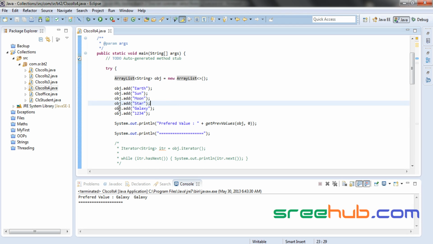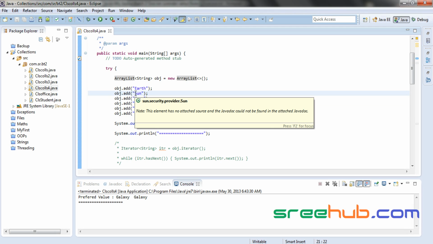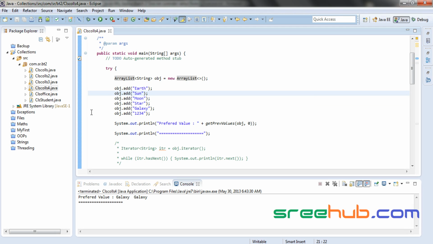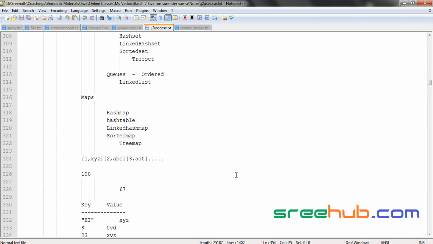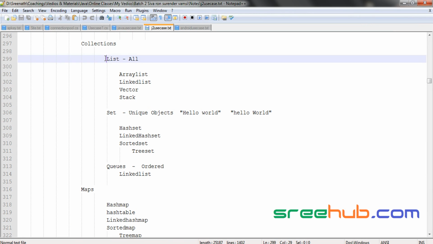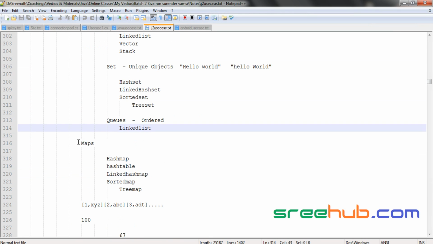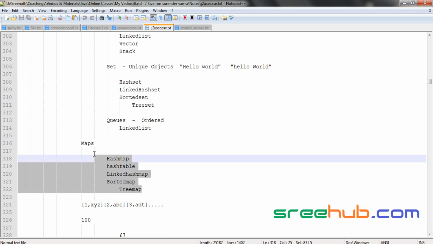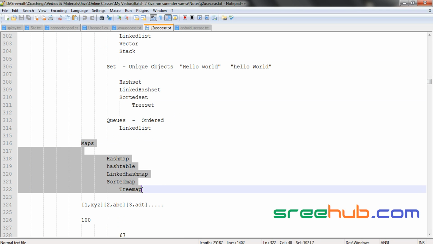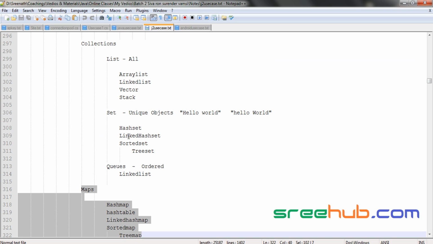But whatever we have done in all these collection classes, we can do in every collection class. I'm talking about only lists and sets. So whenever I say collection item, just remember that I'm talking about two things: list and sets. We have just seen these two. Under collection, I'm just talking about these things, and I'm not talking about maps. We'll take up a separate session on what a map can do. But anyway, there is more resemblance between the collections and maps. We'll see it separately.